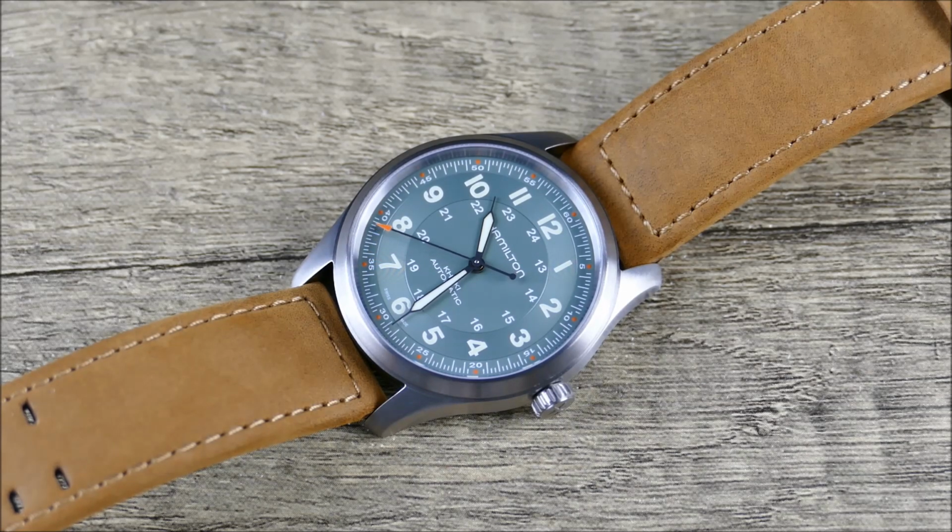And yes, this is going to be a little bit more expensive than the steel model, but the fact that it's in titanium, the fact that you know that it's a newer run, a newer model, it's not like you're going to buy this and it's going to be old stock. I think those things do add confidence, especially if you are going to buy from an authorized dealer like Teddy, and then also still be able to get a little haggling done.